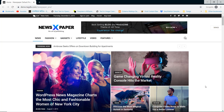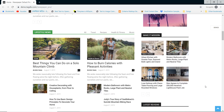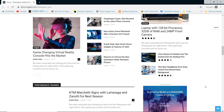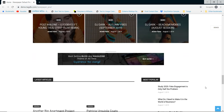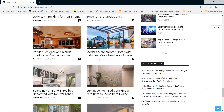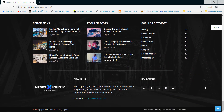In our list, Newspaper is the first theme that comes with excellent typography. This is one of the most popular WordPress newspaper themes based on widgets and extended hierarchy that gives you the power to organize your content based on importance. This popular news theme also comes with a number of different flexible options that allow you to choose your own layout and styles to truly make this WordPress theme your own.